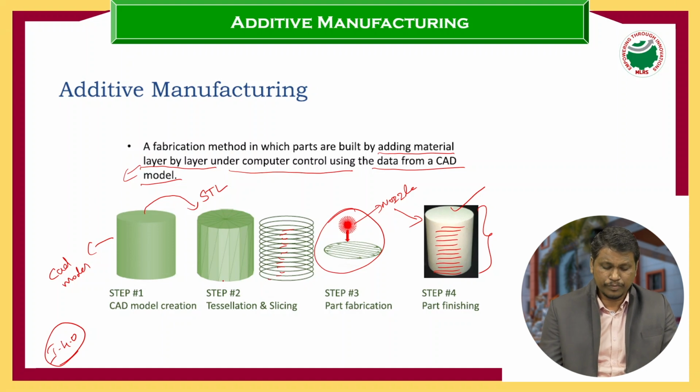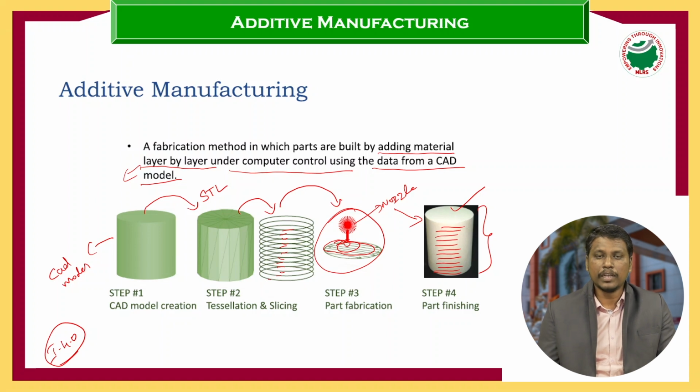So this is the second step, where I am doing the slicing method. After slicing, I send that particular command to the machine. The machine will print like this, layer by layer. You can see the first step, after that it will add the next layer, like that it will add. After completion of the layering, I will get the final product. This is our objective, our aim, to produce that final product. So this is the additive manufacturing definition.